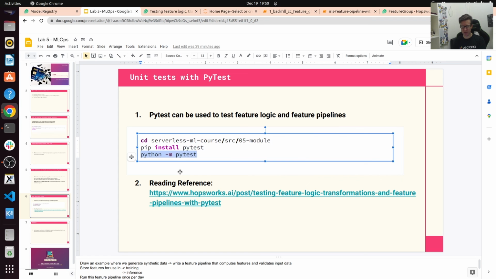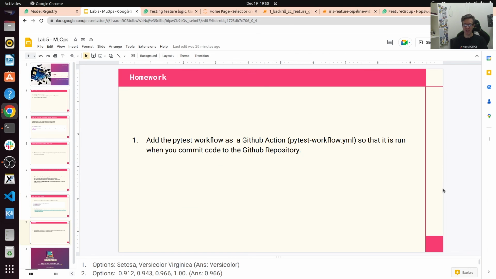So that's your homework, which is to actually get this pytest workflow running as a GitHub action in your repository, and then test it by pushing some code to your repo and checking to make sure that the tests run. And if you didn't push anything to break your tests, make sure then the tests pass. And you can also add nice elements, such as a little badge in the README of your GitHub repo showing you that the tests have either passed or failed. So based on the status of that action, this pytest workflow, you can see immediately in the README, are my tests passing or has the most recent one failed?